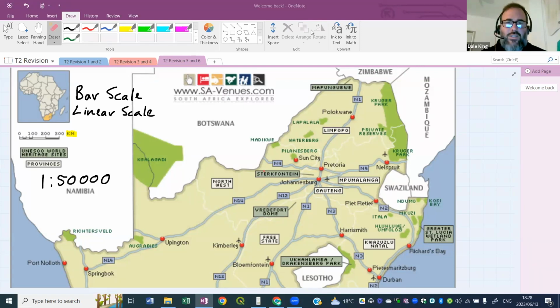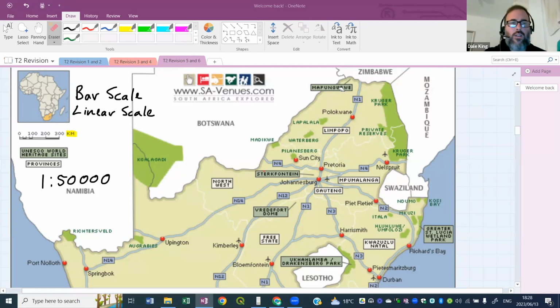And he's also a geography student. So a bar scale is very easy. Just take your ruler, you measure off, and then you go along. Ratio is more used in geography because you can do specific calculations and you can be a little bit more accurate. But in terms of a bar scale, I would say it's easy to use.